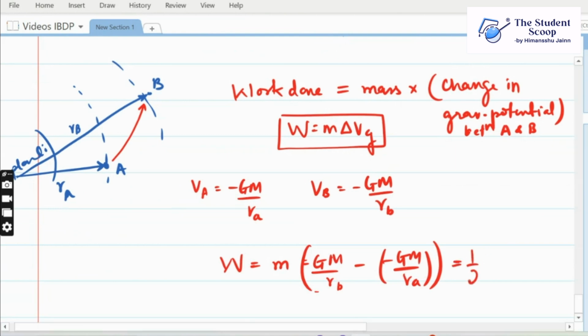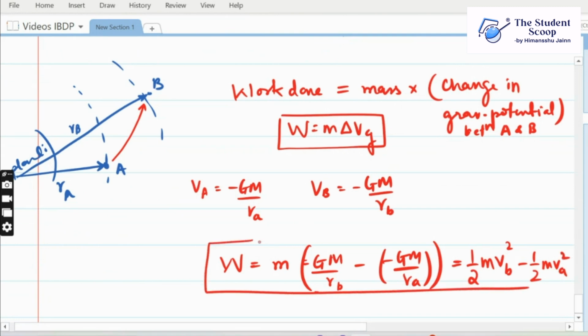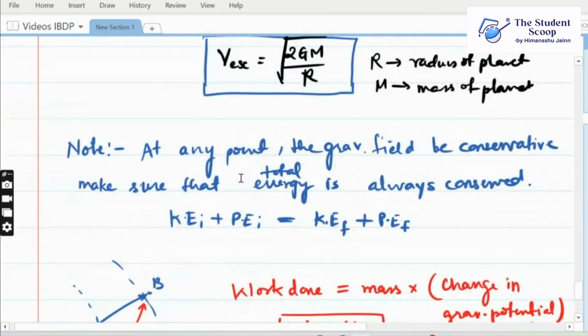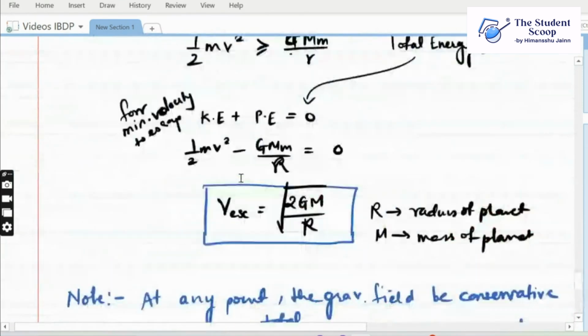And if I have a kinetic energy at a particular point, let's say at velocity V, we can also calculate how much the kinetic energy has changed between the points. This is just like conservation of energy, but we can find out the work done. This work will change the velocity of an object, which we can calculate here. So this is what conservation of energy looks like in terms of the gravitational field.